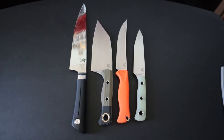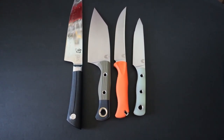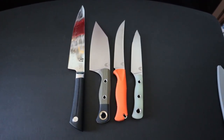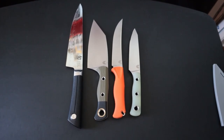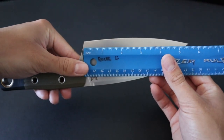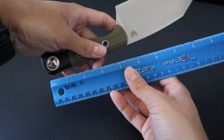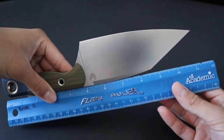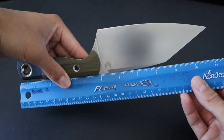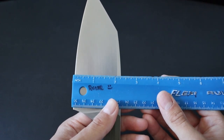As you can see, the Station Knife is like the middle ground between a Chef Knife and — the Table Knife is essentially a paring knife if it's not being used as a regular utensil at the dinner table. While it is shorter, the blade itself is actually quite wide to make it a good chopper. In terms of sharpened blade length, it comes in a little under 6 inches, and in terms of overall length from the rear bolster all the way to the tip, it comes in at a little over 11 inches. In terms of the width of the blade, it comes in at around 2 and a quarter inches.